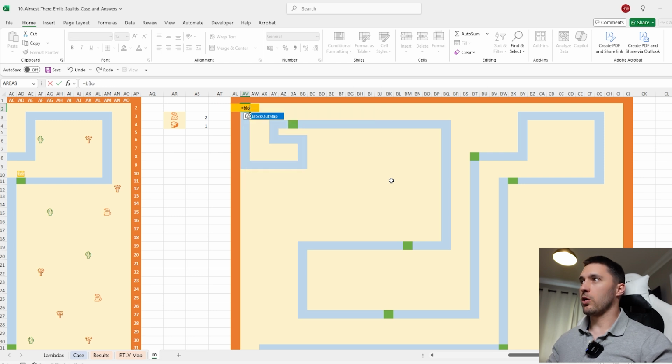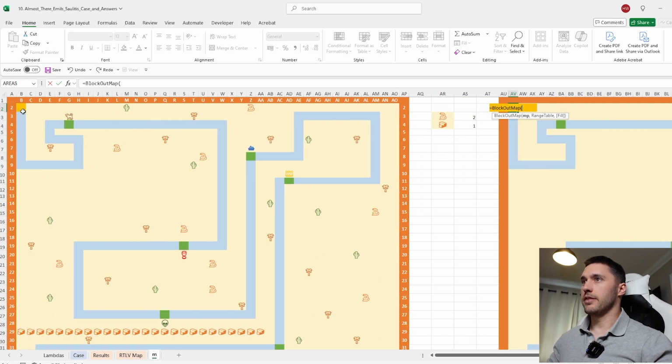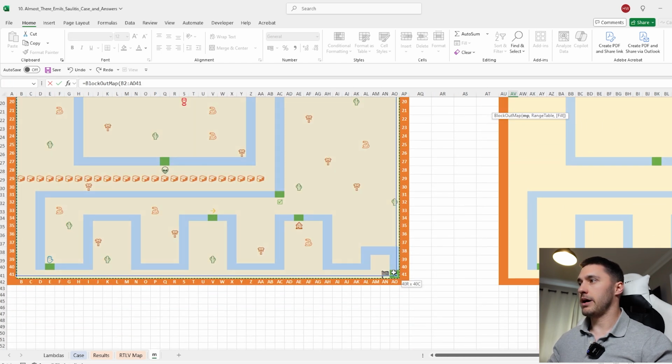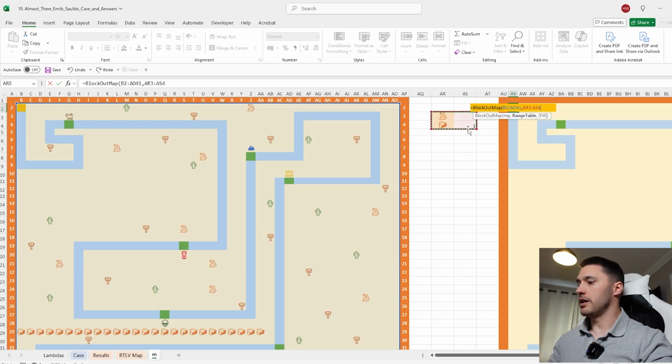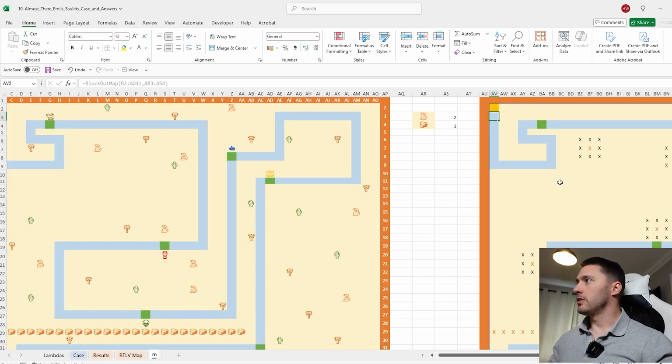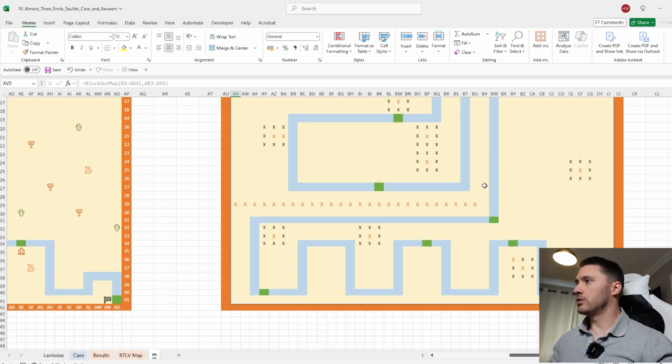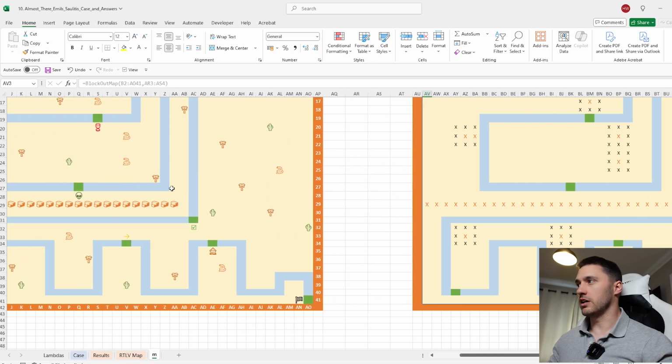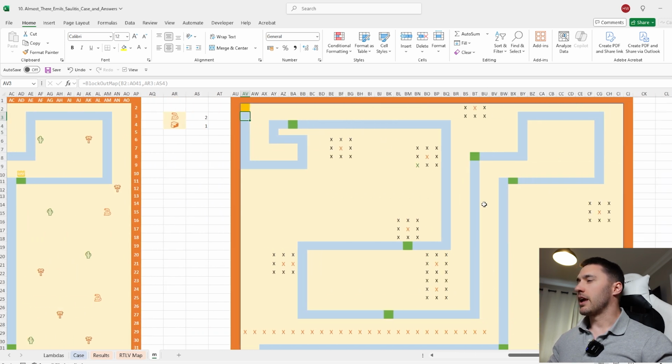So I say block out map, this is my map, and then my blockers are here. And what that will do is it will automatically block out all of the snakes and the wall, as you can see, and it ignores everything else. And then I can use this map to do my circular references and find the distance to everywhere, and I know I won't have made a mistake by copying something in the wrong place or trying to block out cells I shouldn't have.